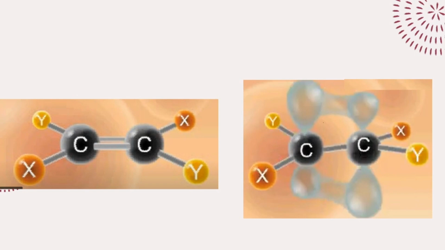But whenever we have a double bond, as you can see in alkenes, usually one bond is a sigma bond and the other is a pi bond. This is the pi bond. As you can see, this pi bond prevents the free rotation of the carbons. So now those groups' places are fixed. They are at this place. They cannot move or change their place. Otherwise, we would have to break this bond.